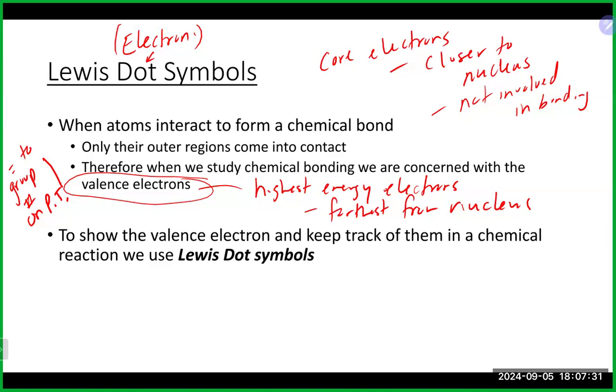The good news is in bonding, we really don't deal too much with any transition metals, so you don't have to worry too much about valence electrons there, even though they are also equal to the group number. As we talked about, those transition metals have the S's and also the D electrons that they could use as valence electrons. But for the most part, most of the bonding that we talk about here will only deal with the representative elements and not the transition metals. So again, the valence electrons will equal the group number.